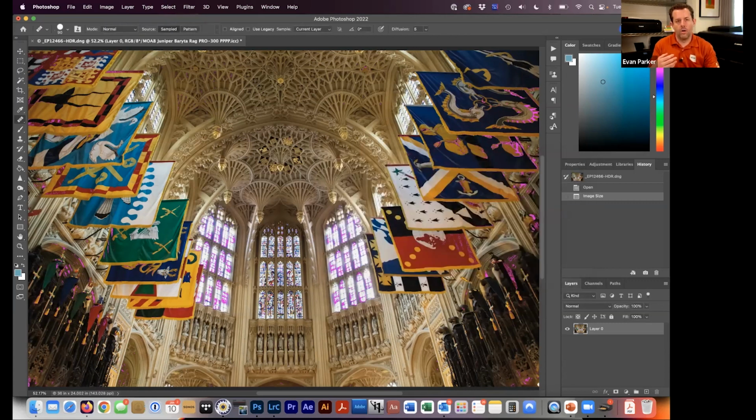But if you are resizing or interpolating an image, you absolutely want to keep an eye on it. The bigger you go, you're inevitably going to have some quality and detail loss because the software is having to make up those pixels that don't exist. So at what point does that loss of detail even out to not interpolating the image and just going with the native resolution in a print? And again, that's something that is going to be really image dependent, and there's no real law for that one way or the other.